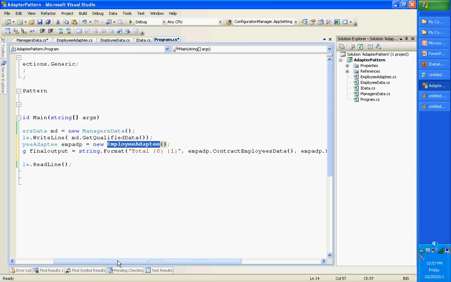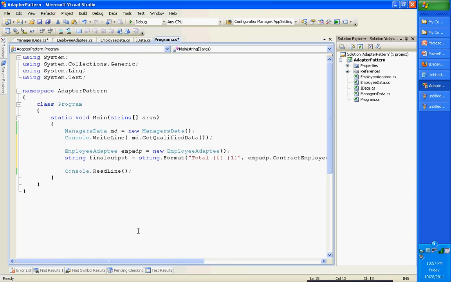Just imagine if we have another one, like department-wise qualified data. That department may have more methods, and you need to apply different logic to come up with the qualified data. So there is no consistency between each set of data. You are doing the same operation: in managers, you are finding the qualified managers; in employees, the qualified employees; in departments, the qualified ones. The basic functionality is common, but you are using different methods and different implementations. There is no consistency in the code.